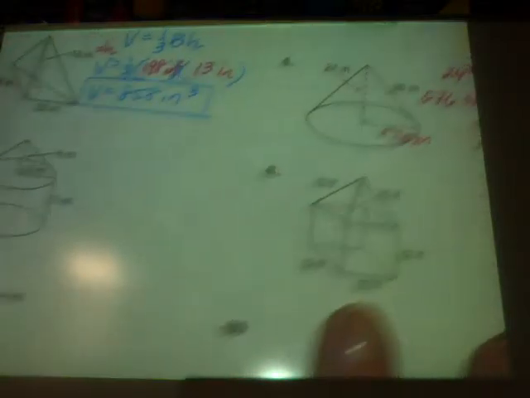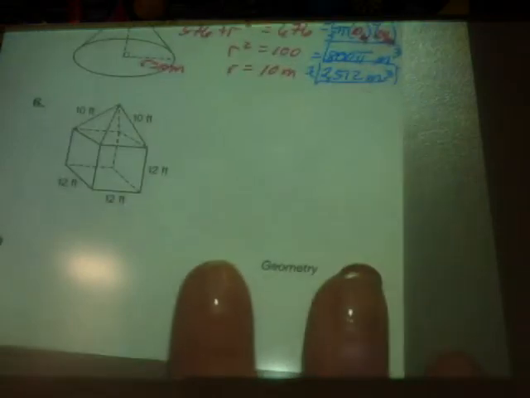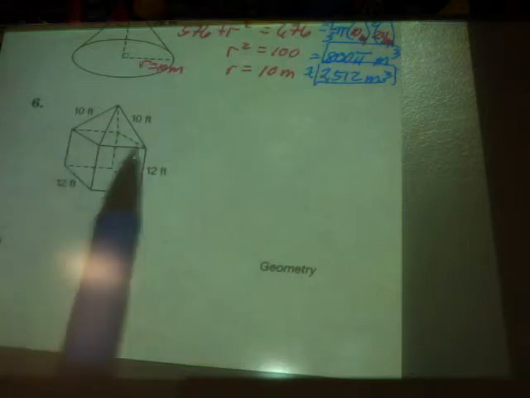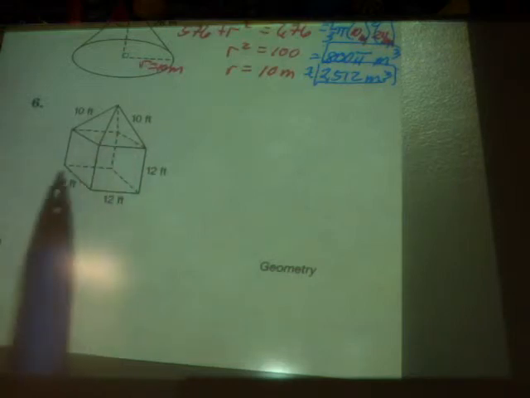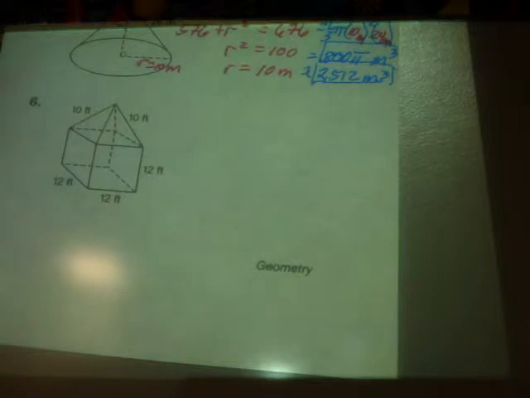All right, well, so let's look at 6. And I chose 6 for a reason, because it's a little bit more difficult. Why is that? Which one is difficult about this? The pyramid really is the difficult one. What are you missing from the pyramid? I'm missing the height of that pyramid. Do I know the base around the pyramid? It's 12 by 12, right? So it's a square pyramid. It's just like the example that I used, of finding the volume of the pyramid, square pyramid, and the cube, right? So we're going to have to find that.